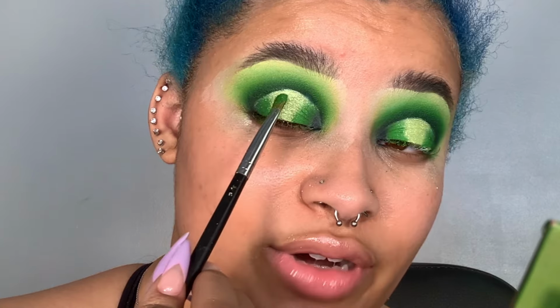You don't have to use a shimmer right here. I like using mattes as well. I feel like a matte white or a matte cream or just a light pastel shade always hits as well. So you could just use a light shade. But today I'm using a shimmer because that's my business. We ain't done yet. I said we ain't done yet.